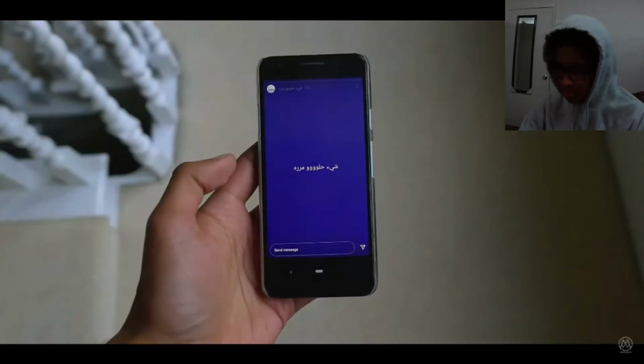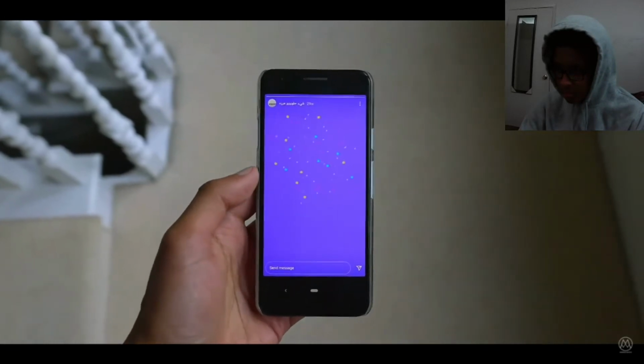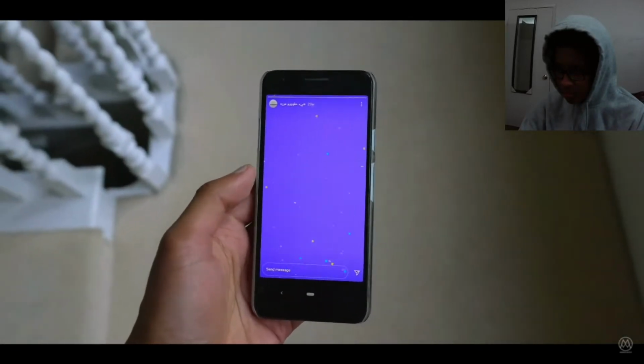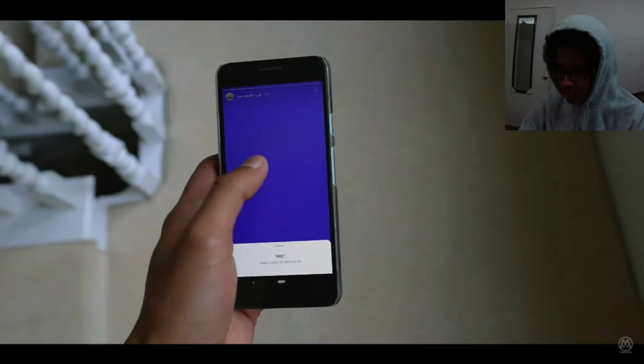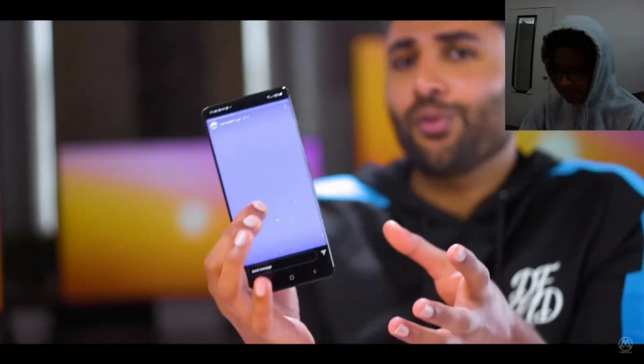On Android phones, you'll see a plain purple screen with confetti, and you'll hear this song called Your Love, which at this stage is now permanently burned into my brain. And also you'll notice that weirdly, unlike other Instagram stories, you can't pause them by holding your finger down on them. It's almost like this person is taking control over your phone.